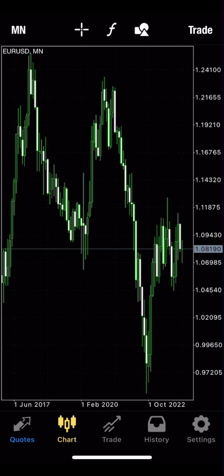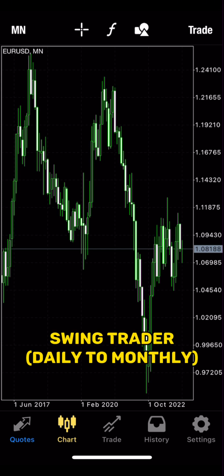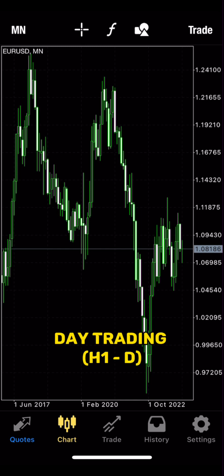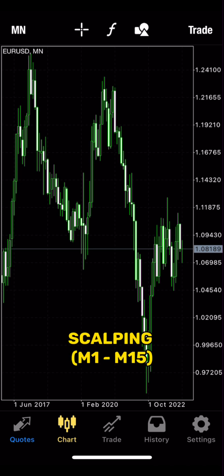Some people prefer the higher time frames, which is your monthly, your daily, and your weekly. Some people will prefer the lowest time frames, which is the M15, 15 minutes, the 5 minute, and the 1 minute, right? So if you're a swing trader, meaning you hold trades for a long period of time, you would obviously prefer the monthly, daily, and weekly. Day traders prefer daily, 4 hour, H1, M30, around there, and then scalpers prefer the 15-minute chart, 5 minute chart, and the 1 minute chart. Those are people who are in and out of the markets, right? So those are time frames basically, and that is what they are used for.